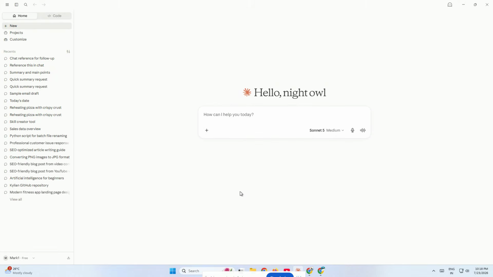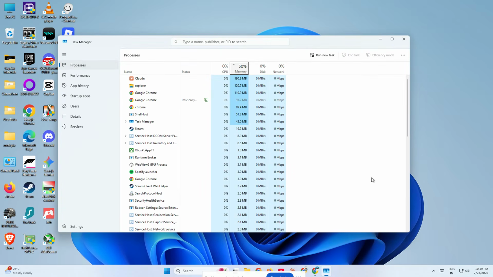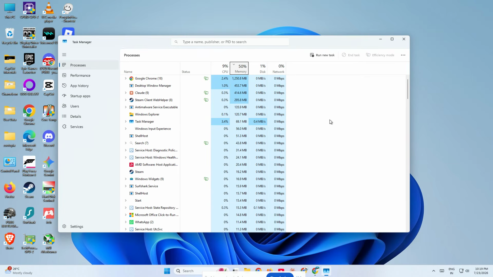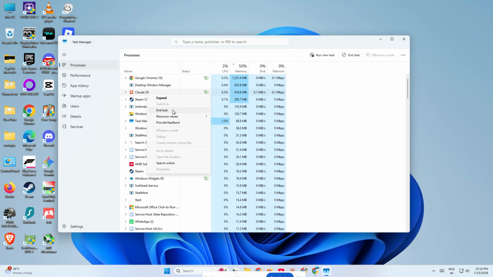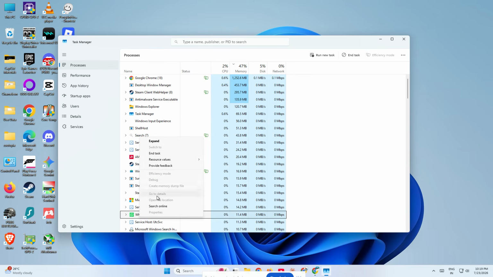First, we need to make sure Claude Desktop is fully closed. Sometimes the app looks like it's shut down, but a background process is still running and causing the error to stick around. On Windows, open Task Manager by pressing Ctrl, Shift, and Escape. On Mac, open Activity Monitor from your Applications folder or use Spotlight Search. Once you're inside, look for anything named Claude or Claude Desktop. If you see it running, select it and end the task or quit the process completely. This gives the app a clean start and can instantly fix minor launch issues.